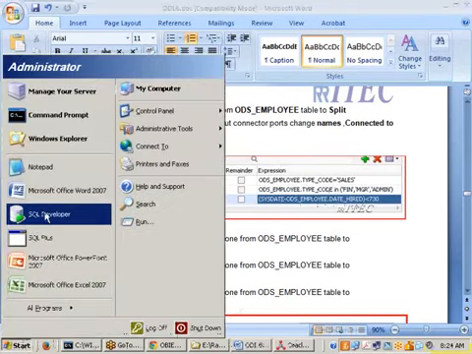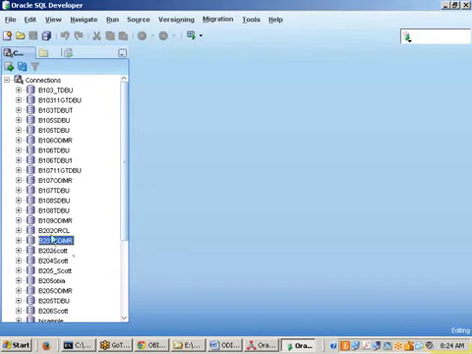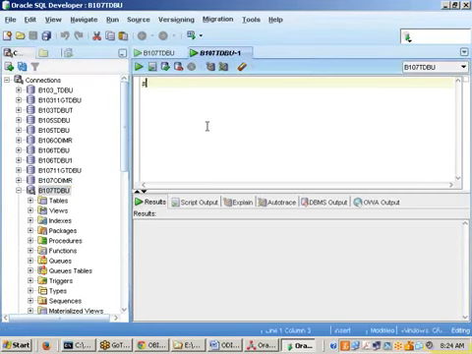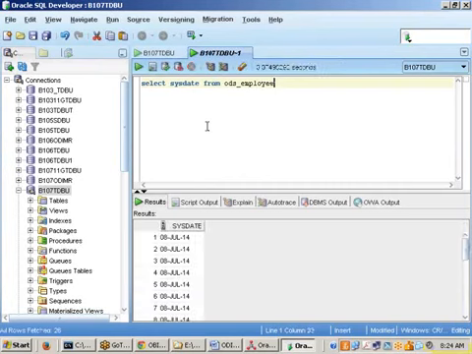Suppose you are writing in SQL query, in SQL Developer. Now your schema is B107 TDBU. Then let us say select sysdate from ODS underscore employee.